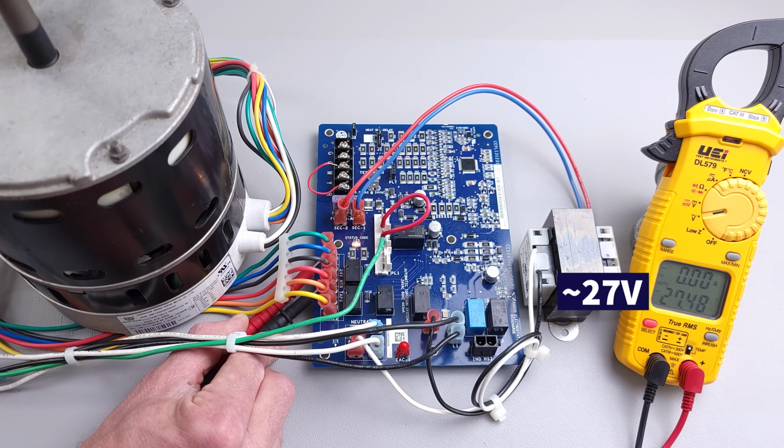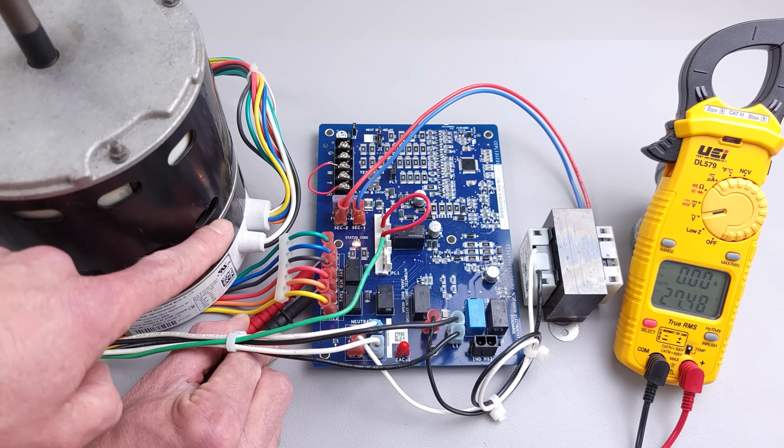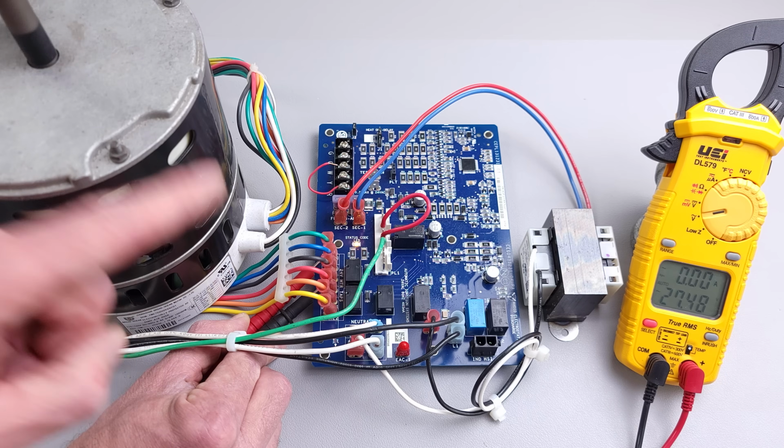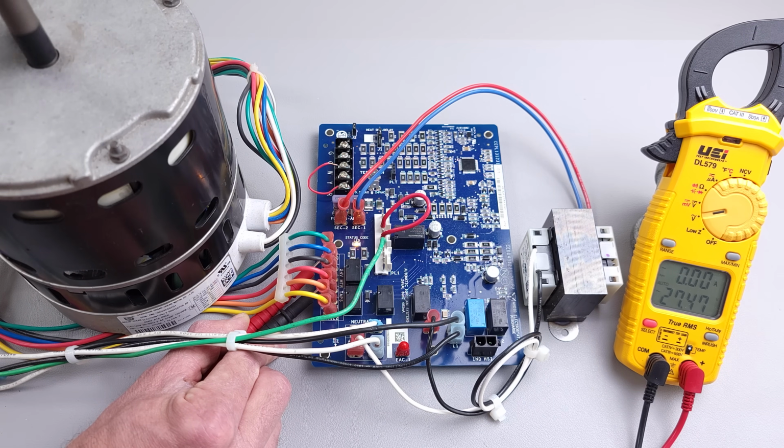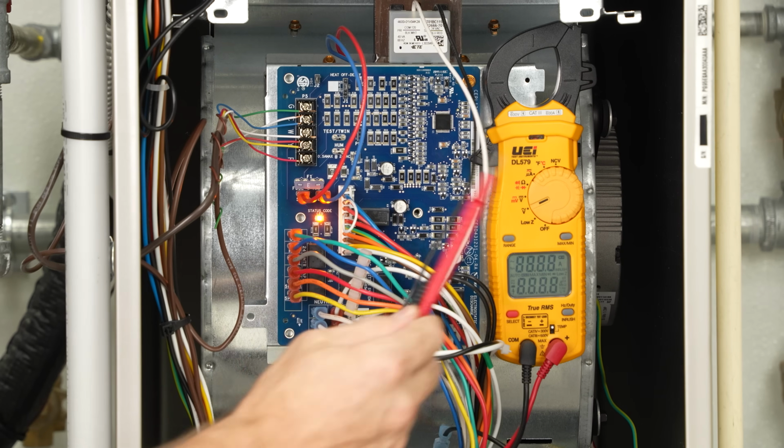So there is a fan motor off delay during, say, air conditioning mode. After the compressor outside turns off, the blower motor is going to continue to run while it's blowing air across the wet indoor coil that's already low in temperature. So it might do that for, say, 30 seconds or 60 seconds or something like that. But I'm going to wait until this fan motor turns off, and then I'm going to show you on this particular board, which is an IFC. It's an integrated furnace control board.